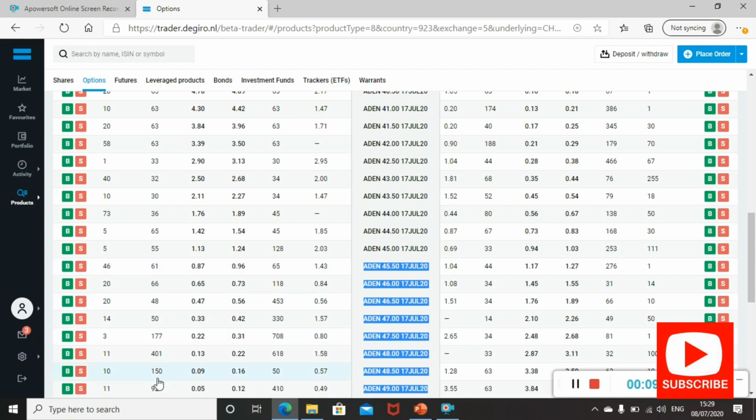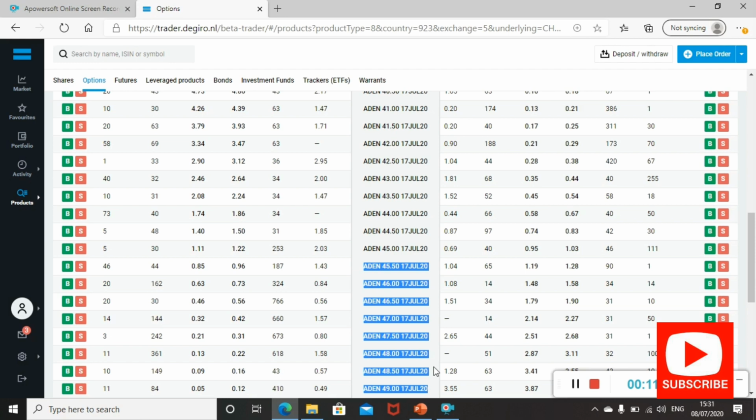And then anything below here that I've highlighted, this is going to be considered out the money. All of these contracts here, out of the money. You could buy and execute the contract immediately, entitling you to buy shares at 49, for example, but then you're only going to be able to sell them at 45, the market value. So they are out the money. And if you were looking the other way around at put options, it's going to be the exact opposite of what I've just said.